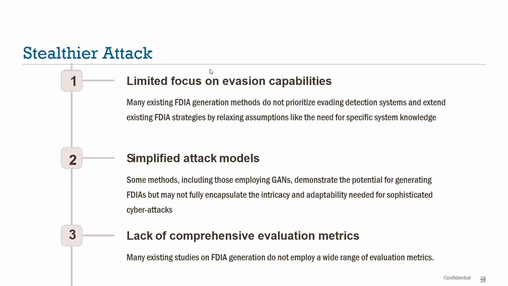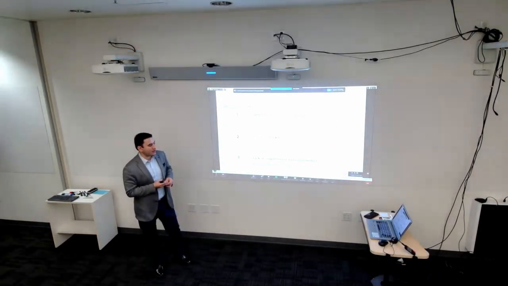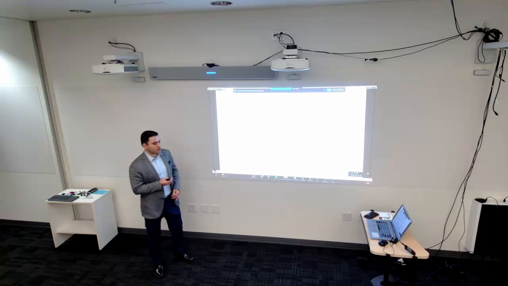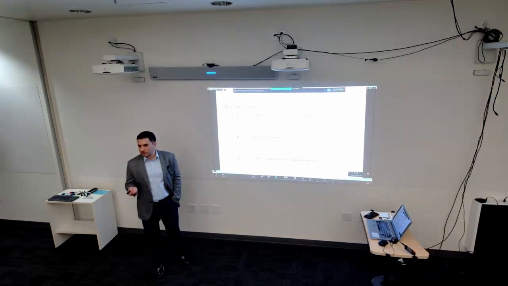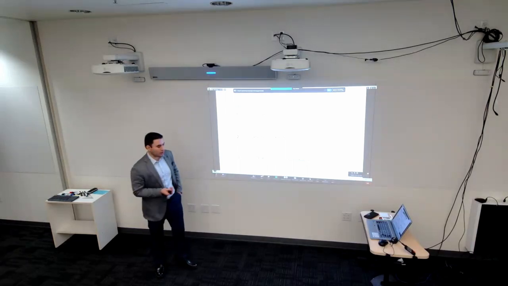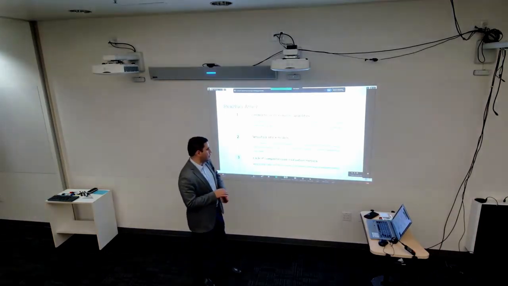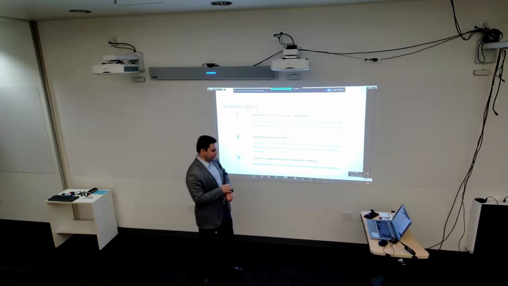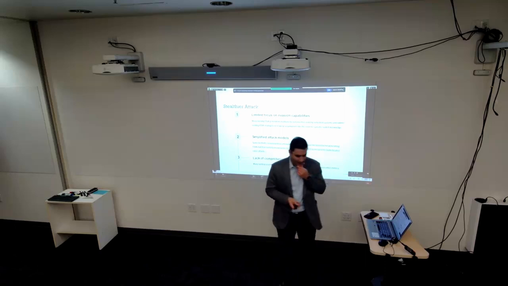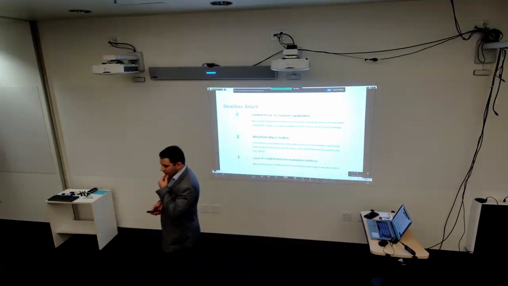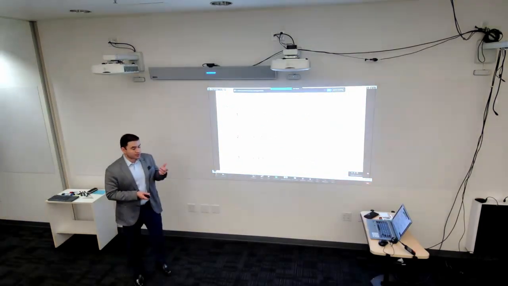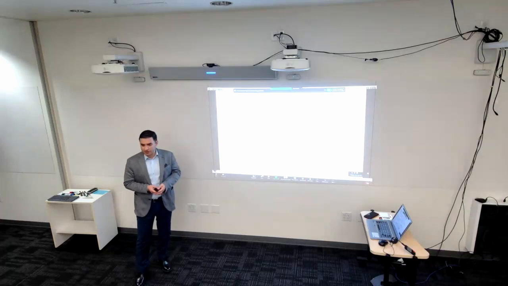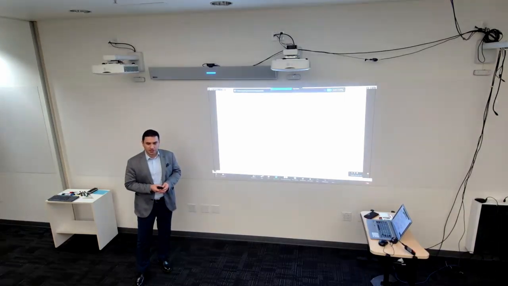Not only our work, but also other methods have relaxed that assumption. For example, if you search the words blind FDIA, they have proposed many FDIA methods that don't require any access to insider information like bypassing encryption. As I mentioned, our own proposed method is a hybrid deep learning method, but it's completely unsupervised. We do not need any access to information, just normal measurements. It means that assumption is not true anymore, and it has been relaxed by other generations of FDIAs. If you search blind FDIA, you will find the trend of FDIA that doesn't have any access to the Jacobian matrix. And if you search deep learning FDIA, you will see other published papers that also don't have any access to information, but they generate Celsius FDIA.